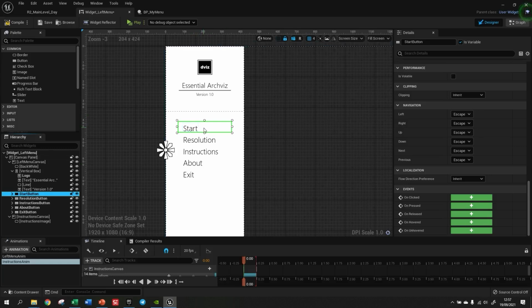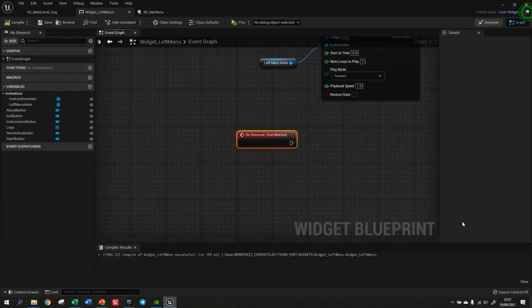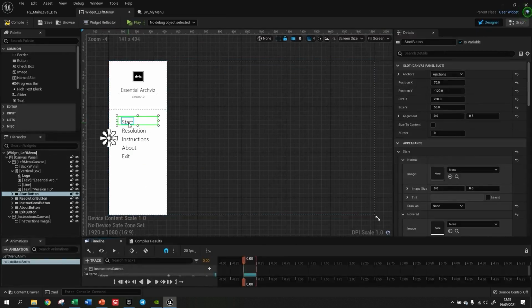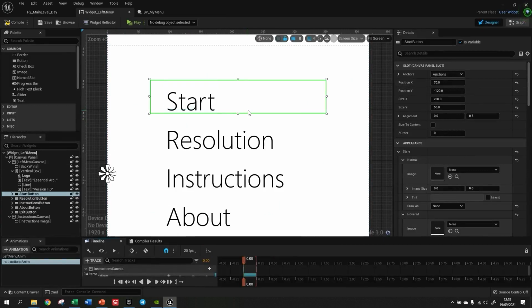So I want to create an event for when we mouse over something. So I'll use on hovered, and if I click to add it, it's already put me in the event graph, right? It takes me straight to it. So that's the event graph within the widget. I want that when I hover over it, it moves slightly to the right. So when I put my mouse here, it's going to move, okay? A little bit of interaction. So I need to make 2 chains of events. I'll add a move, location, and transform event, and 1 to play a sound.